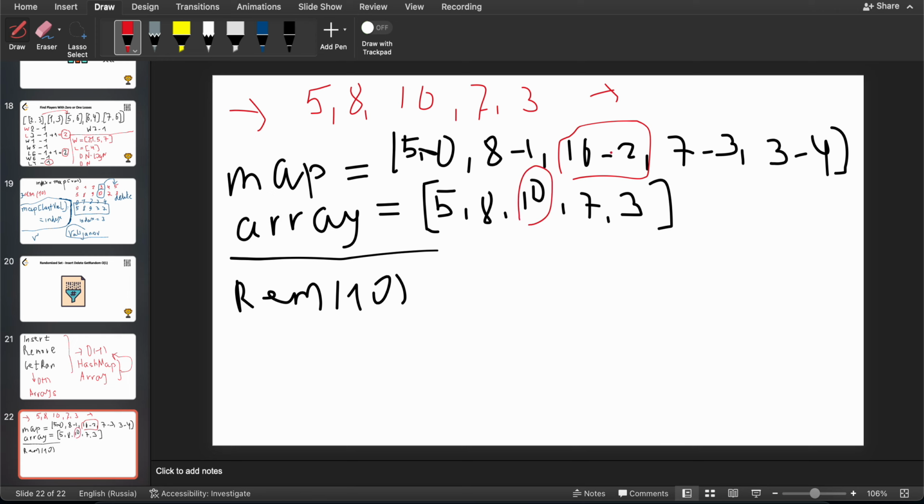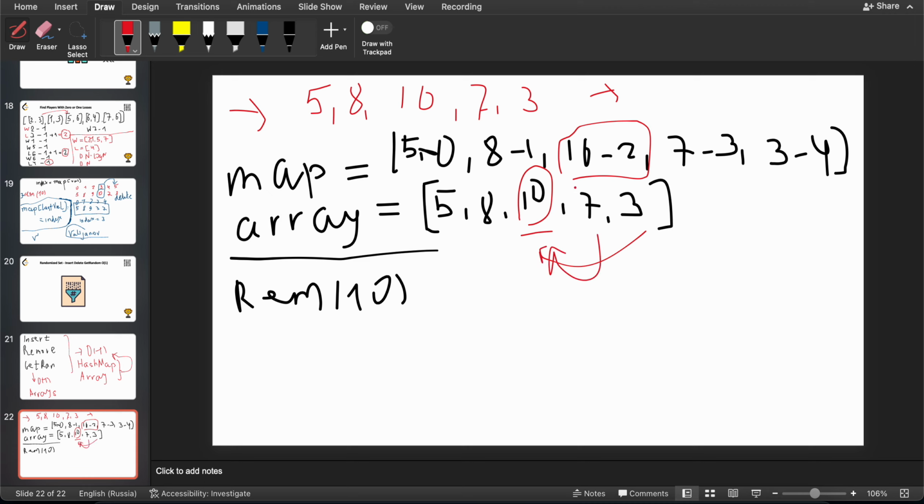Well, we need to remove this one and this one as well. When we remove this value from the array, there will be empty space. When there is an empty space in the middle of the array, all the values standing after this, 7 and 3, will need to take up this space. It will cause this: all the values standing right from this value will take the space. I mean, all these values will move to the left.